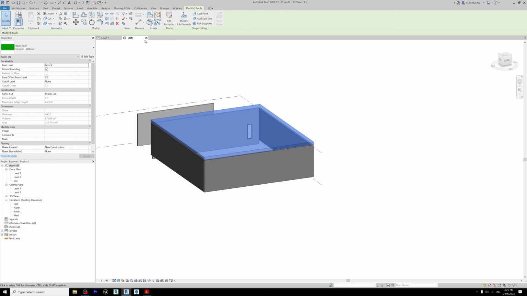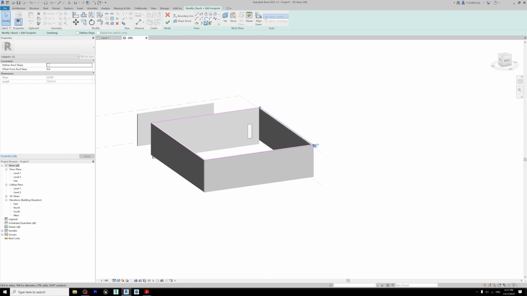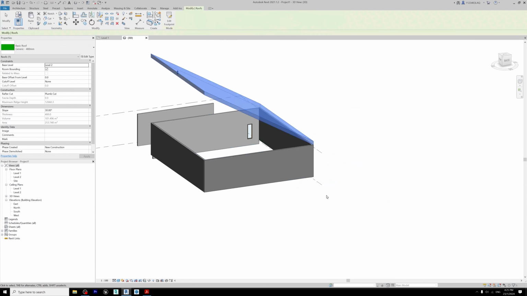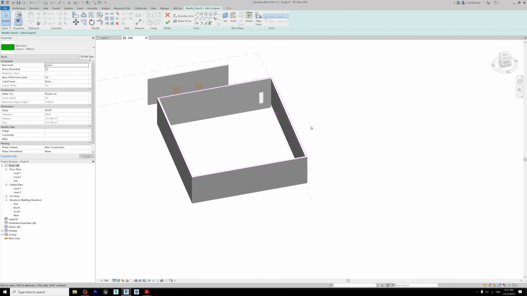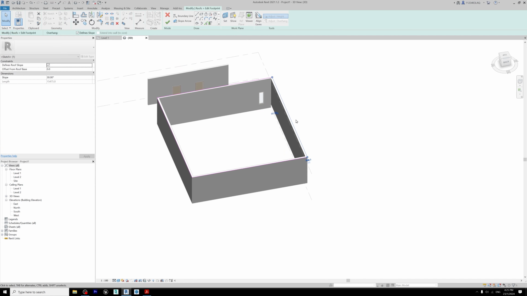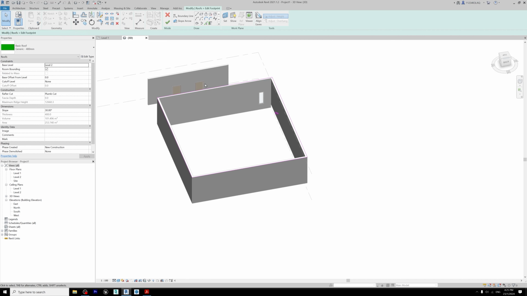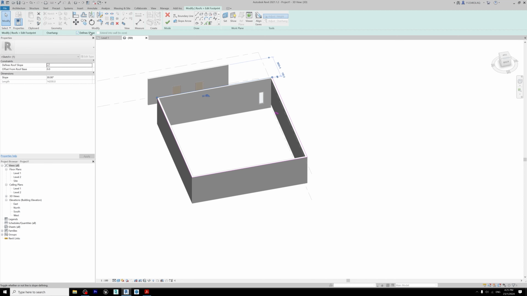Let's say you want a slanted roof. You can Edit Footprint. You can pick one, then I can give it Define Slope. I press Done. Don't attach. It's going to slant the roof. If I again Edit Footprint, this is defining the slope. Let's say I want this and this maybe. This one, I'm going to select it, Define Slope.